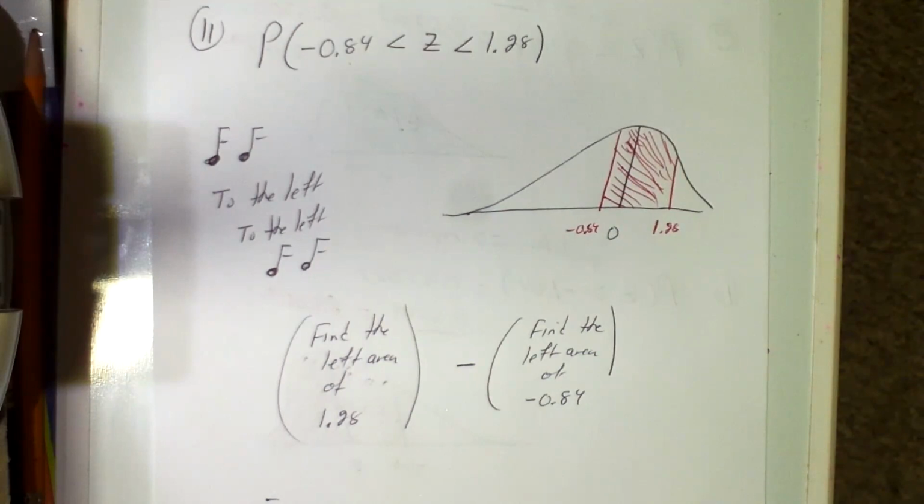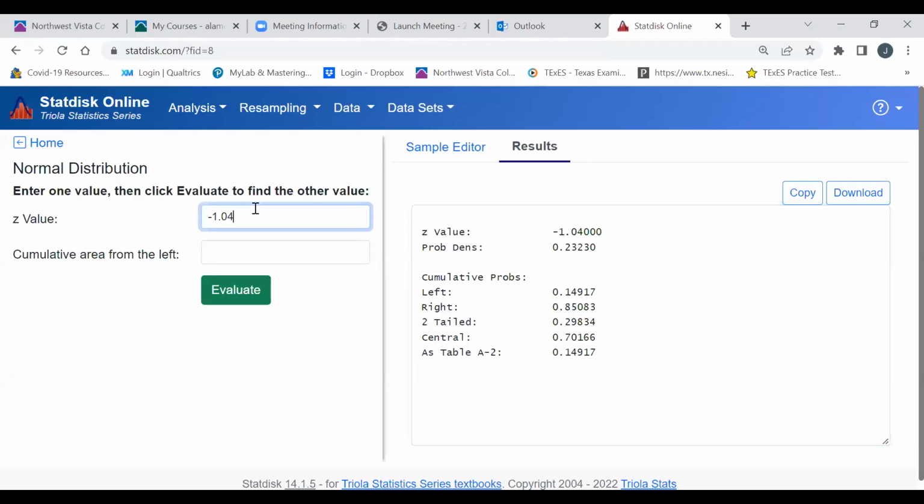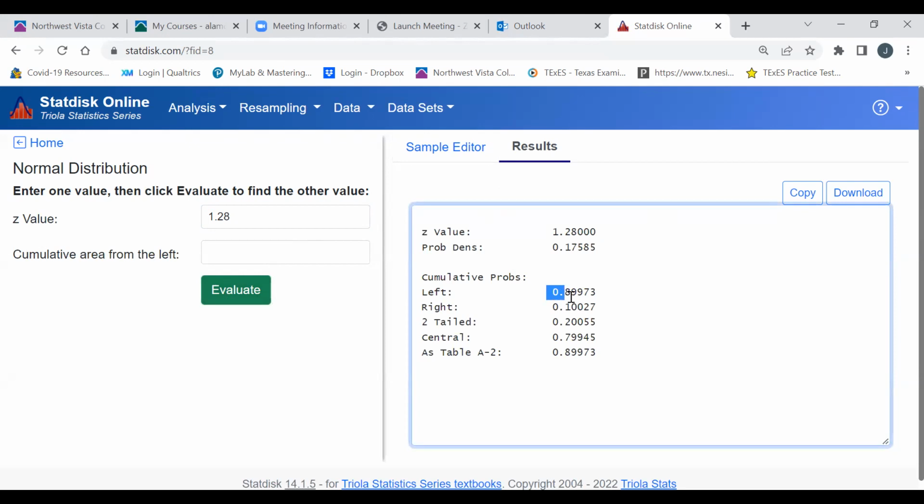Why do we do that? Okay, so I'm going to put the bigger number first. I'm going to put positive 1.28, and I'm going to get the left. Now I've got the sum in my head. You can either leave the decimals as they are, subtract, and then round, or you can round first and then do the subtraction. It does play a little factor. It'll be off by a thousandth if you do it one way or the other, and that's fine. I'm just going to leave it as it is, and then I'm going to look up both numbers. I'm not going to round them yet.